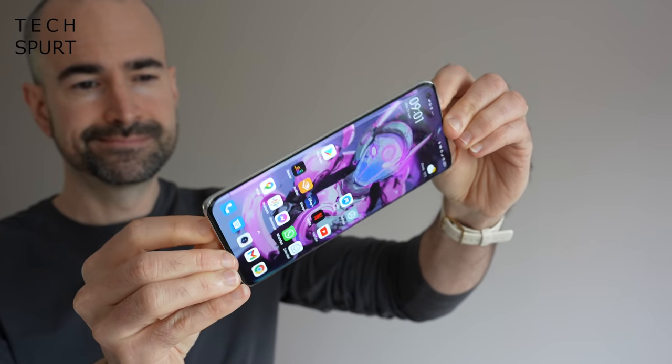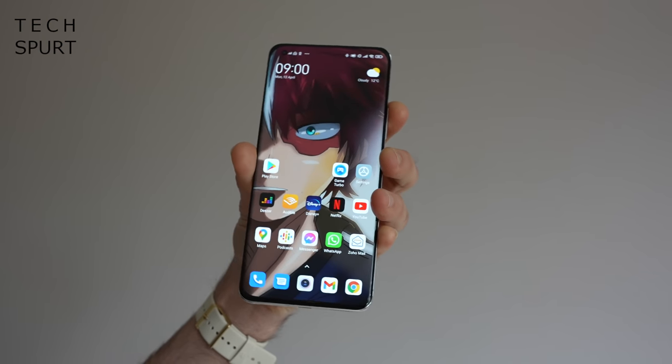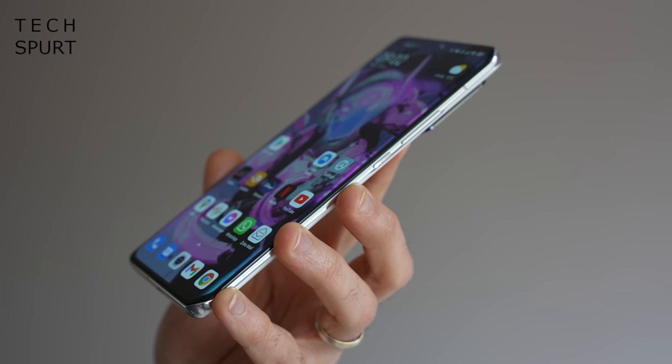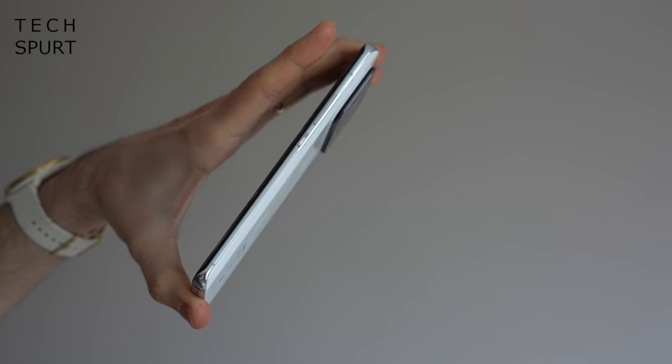One of the first things about this Xiaomi that's likely to put a lot of people off is that brick-like design. At 234 grams, the Mi 11 Ultra is one of the heaviest handsets around, while a near 7-inch stature means you won't be squeezing it into your skinny jeans. That jutting camera lens has been the subject of serious scrutiny, and it does kind of poke out like some enormous rectangular codpiece. Personally it didn't bother me too much — it actually came in handy for one-handed use, resting your finger there like a mini shelf to help with manoeuvrability.